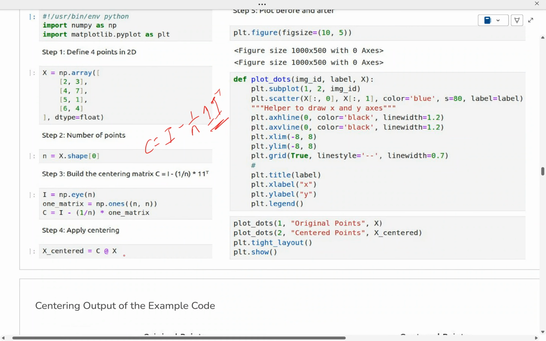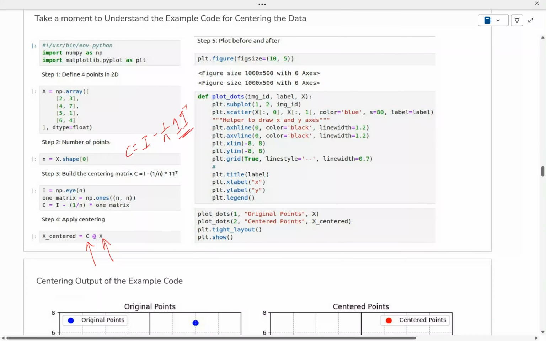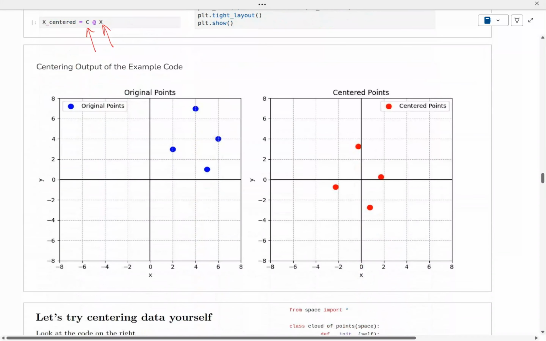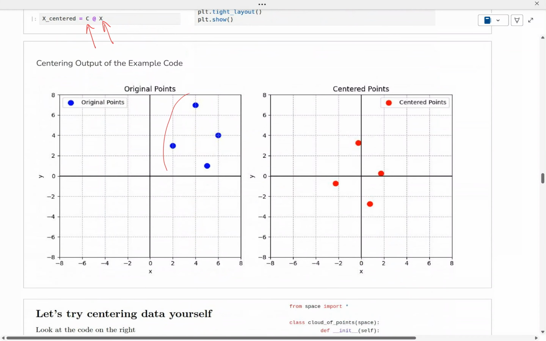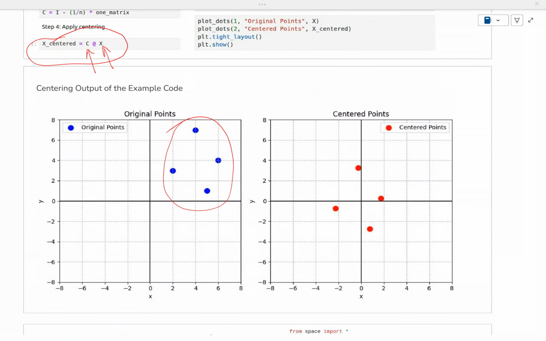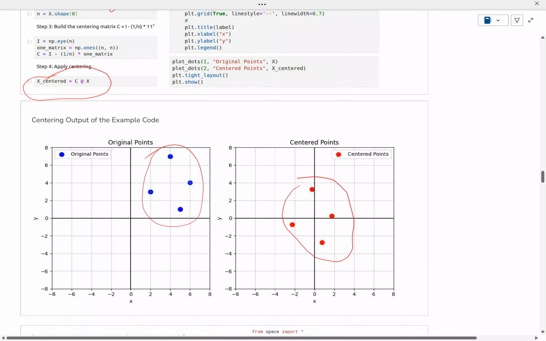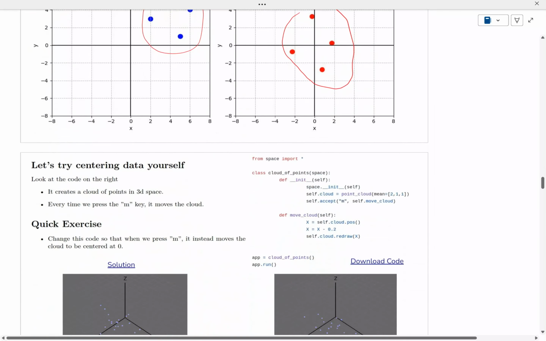And then all we do is take the data and multiply by the centering matrix, and the result is now centered. So if we look at this plot here, that is generated from the code we just looked at. We essentially have this data that's not near the center. After you perform centering, you multiply X by C. Notice how the data is in the center. And that centering matrix is quite useful, and we're going to use it later in this lecture.